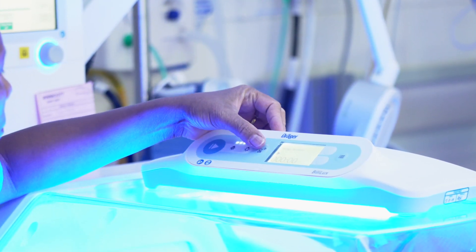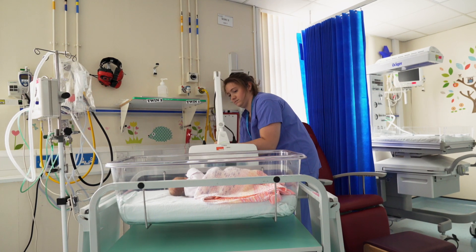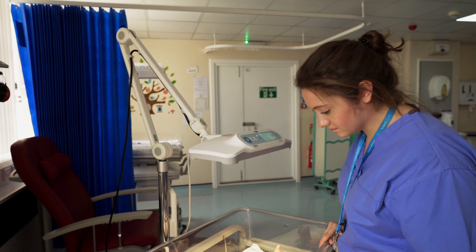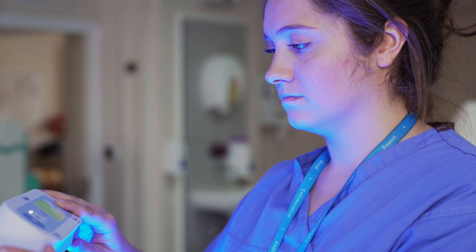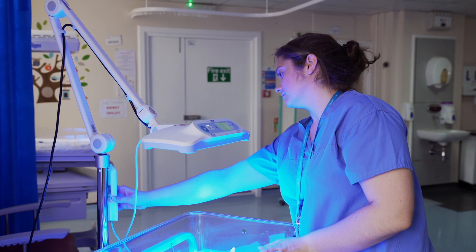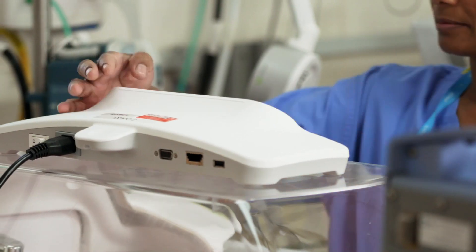This is a concept that needs a lot of cultural change, and I would say it's not only in our hospital — I think it is all over the UK. Nurses and doctors in the UK have grown up with the concept of single, double, and triple phototherapy. We do believe that the distance between the baby and the light should be about 30 to 40 centimeters, but the concept of irradiance is very little understood.